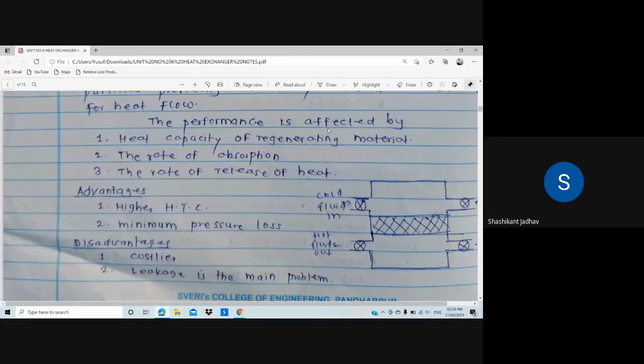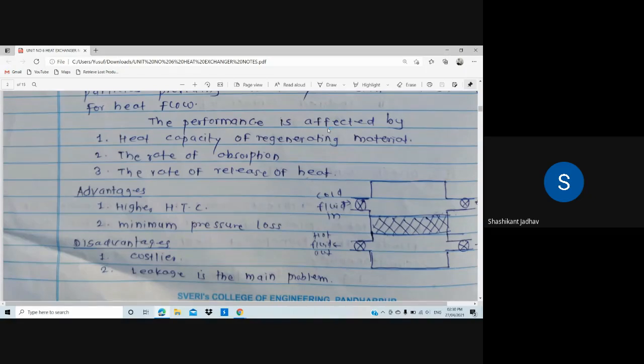हॉट फ्लुइड पास केल्यानंतर तो जो मॅट्रिक्स आहे म्हणजे जे काही जाळी टाईप ते काय करणार आहे, हीट ऍब्सॉर्ब करून घेणार आहे. ओके, आणि त्याच्यानंतर तुम्ही कोल्ड फ्लुइड पास केल्यानंतर ती जाळी काय करणार आहे, त्याच्याकडची हीट कोल्ड फ्लुइडला पास करणार आहे, त्याच्यामुळे कोल्ड फ्लुइडचं टेम्परेचर इन्क्रीज होणार आहे. सो इन दिस वे हीट ट्रान्सफर इज टेक्स प्लेस. दिस इज नथिंग बट regenerated type of heat exchanger.